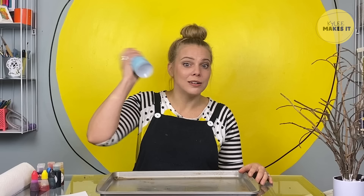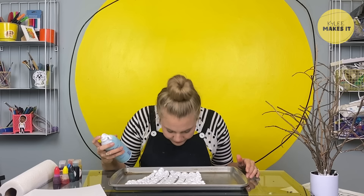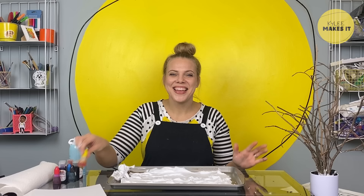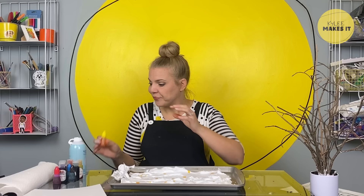While we let this plaster of Paris set up, let's make our leaves for our gratitude tree. There are lots of amazing ways to get creative making leaves. One way: have a grownup go to KylieMakesIt.com/kids and print out the printable, then cut out the leaf shapes and color them in. I'm going to show you an additional way to make it a little fancy, and that is with paper marbling. Start with some shaving cream, fill up your pan, smooth it out, then take your liquid watercolors or food dye and just put drops of color. Then swirl it up — this part is so fun.